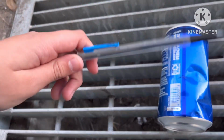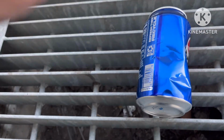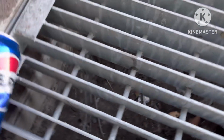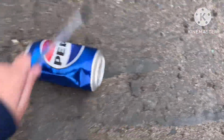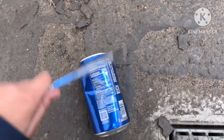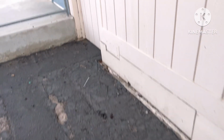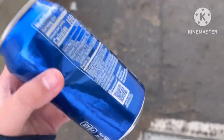Hey, this would be a good instrument if you had this as your instrument. You can make good music with this. The pencil is useless. Continue smashing this. So 3, 2, 1. Go to the corner.